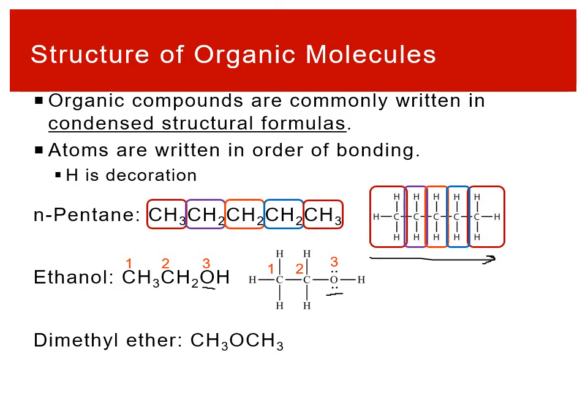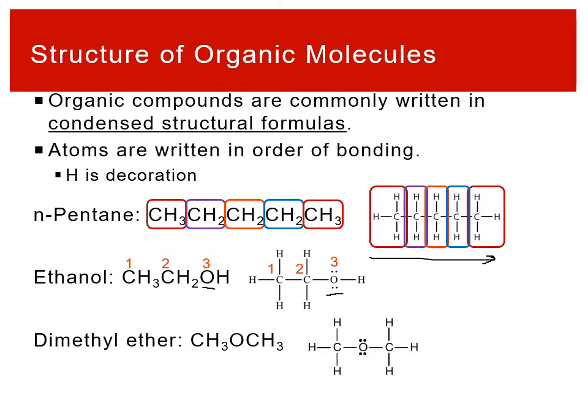We can always also know the octet rule, if we didn't just remember that. If you only wrote the oxygen with the bond to carbon and the bond to hydrogen, you'd have 2 single bonds, each at 2 electrons. That'd be 4 electrons in the valence of that O atom. It needs to have 8 total, and so it needs to have those 2 lone pairs.